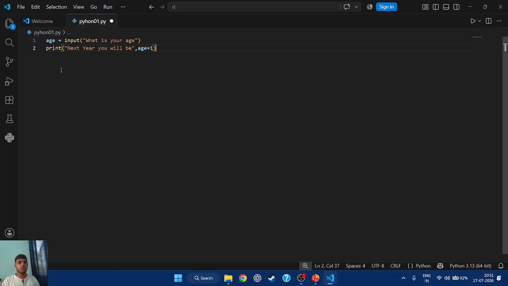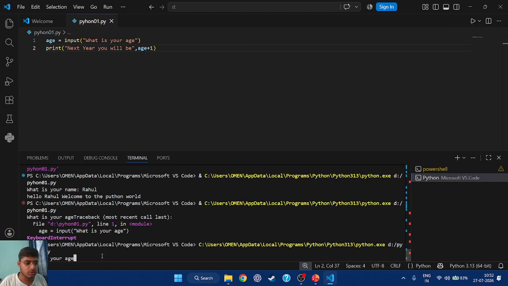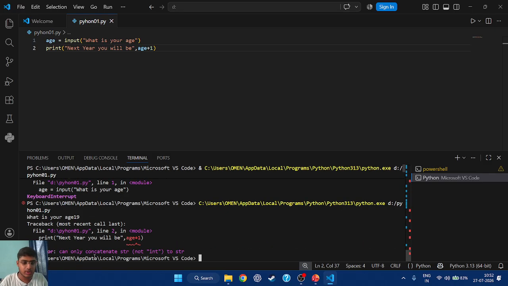We are not going to change it into an integer value. First, we will see what happens if it is a string value. So, what is your age? My age is, let's suppose, 19. Enter.